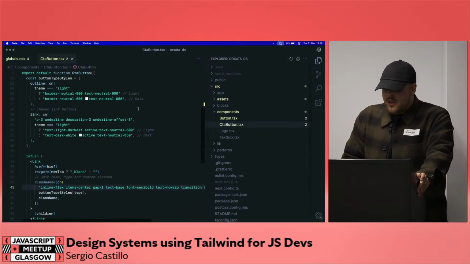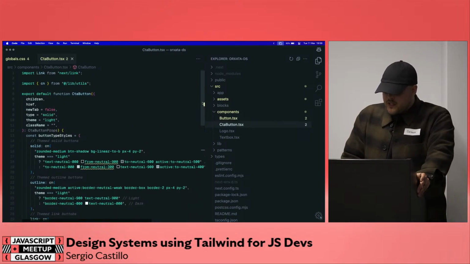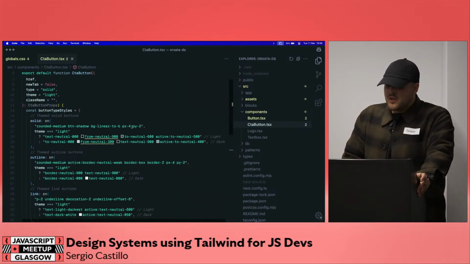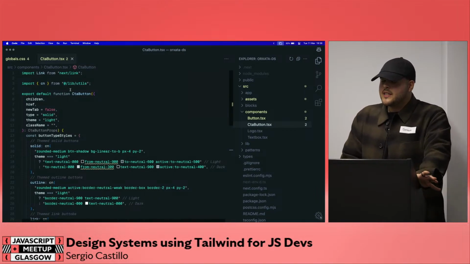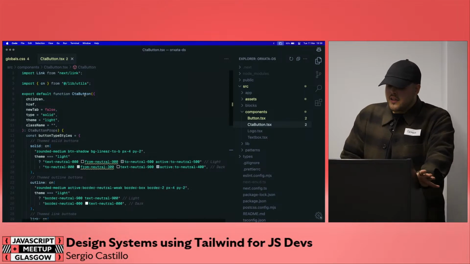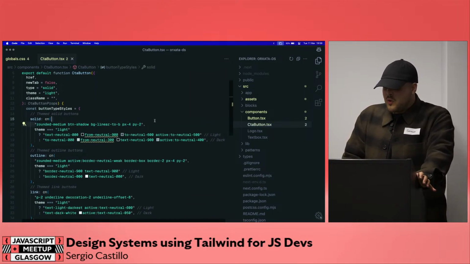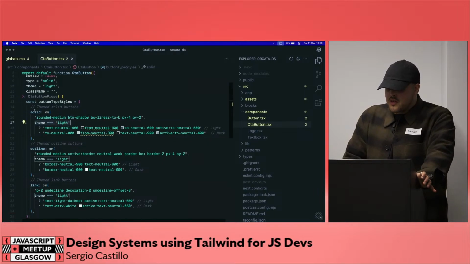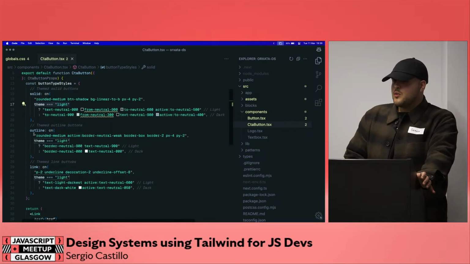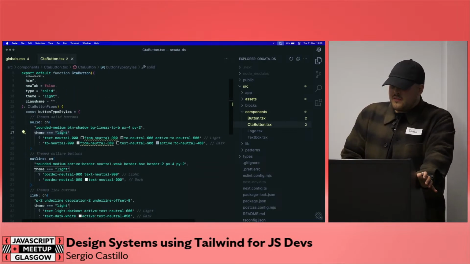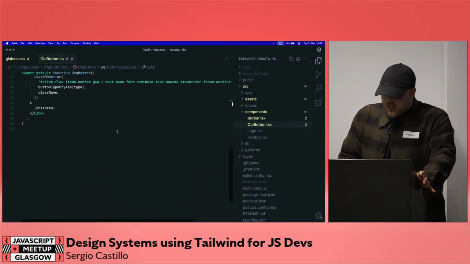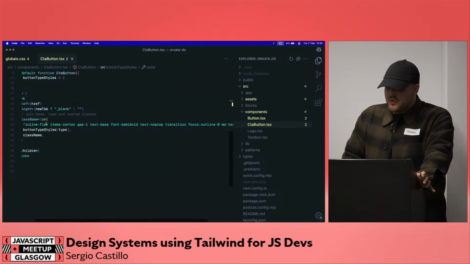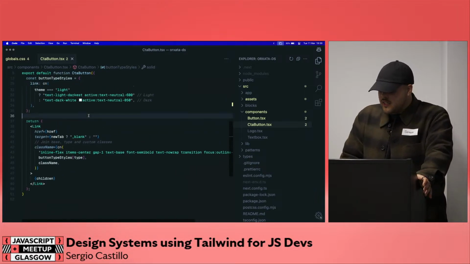For example, if we have a look at the button, this is where Tailwind merge and CLSX become useful. If I have a button component and I want it to look slightly different depending on where I'm using it or the style I want, I can take the base style, then choose whether it's a solid, outline or other button, which should work in a different way. And if I am in light or dark mode, it should also look different. Then I just merge it with the rest of my styles, essentially.